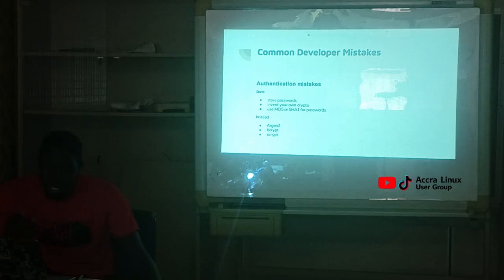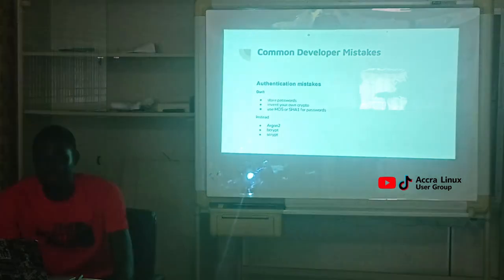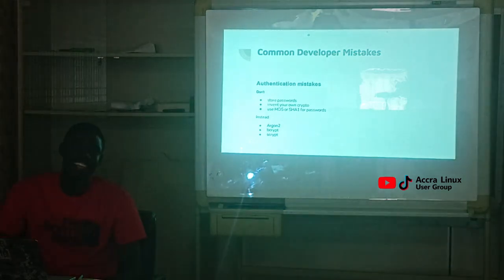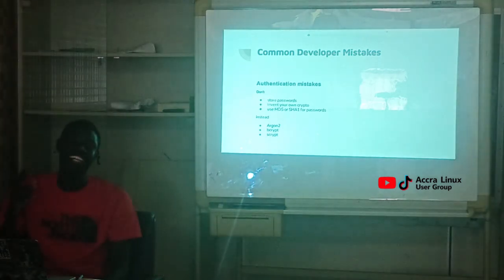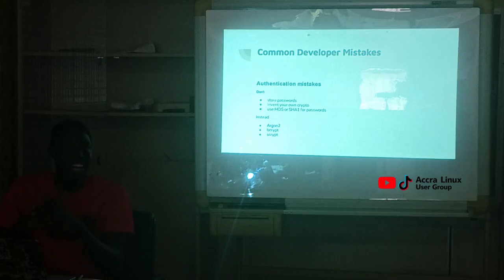Number two, don't invent your own crypto. When I say crypto, I have to be very specific. I don't mean cryptocurrency, I mean your own cryptographic hash functions. So don't invent them. The reason is that the cryptographic hash functions we use right now are top cryptographic hash functions, and they are the best that we have to offer. In fact, a lot of them go through a selection process and a lot of them are rejected. Usually it's just one or two that will be picked. If you ask what the top crypto functions we have right now are, you could literally mention them, like SHA.